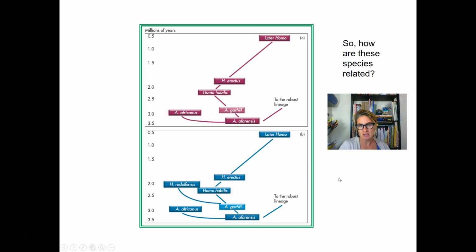So we have in these different charts that are on page, let's see, what page are we on? 287. You'll see different usage of different names. And what we're trying to do is understand how this family tree might have looked. So there's different suggestions based on different scenarios using the comparative method, like you saw in the film with Maurice Bloch, who was looking at plesiadapiforms.